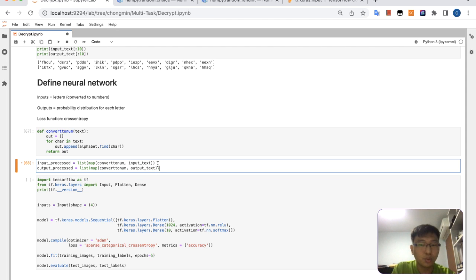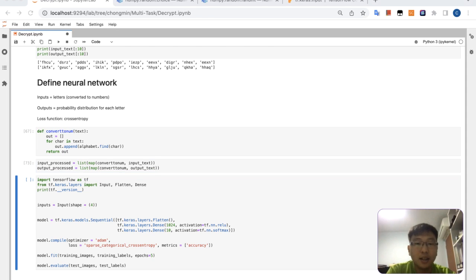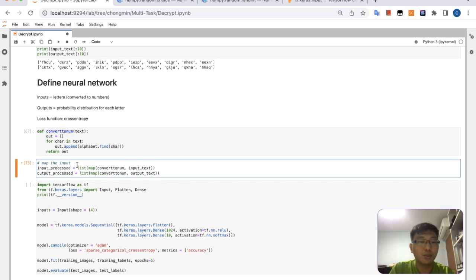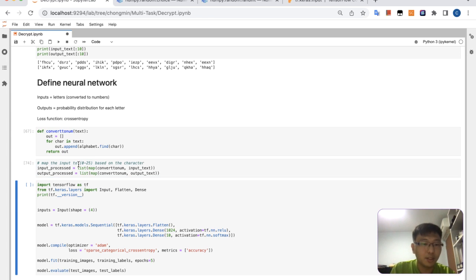Of course we can also do one-hot encoding to make the neural network learn more, where you have a list of numbers and you just put one at the target character. But I just want to do something very simple. Let's just stick with this. So we just map the input. For words, this can be something like the embedding space for the word. But in this case, for the character we just have a number 0 to 25. So we have this processing.